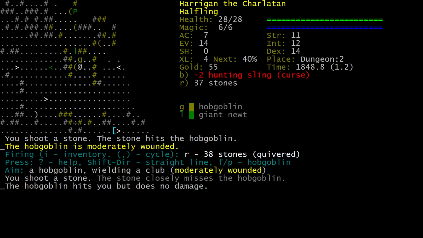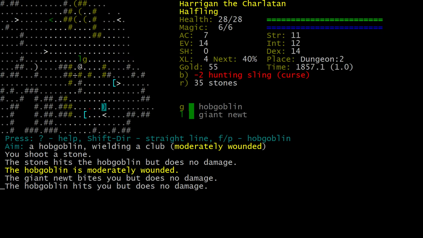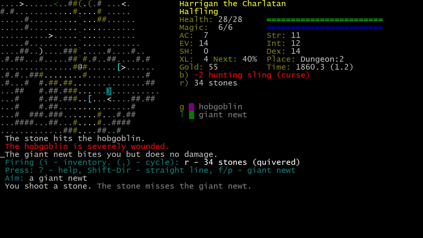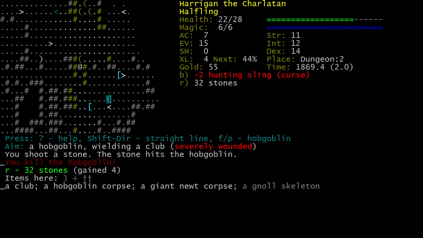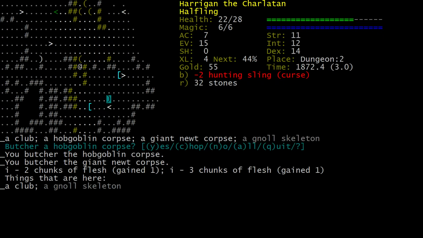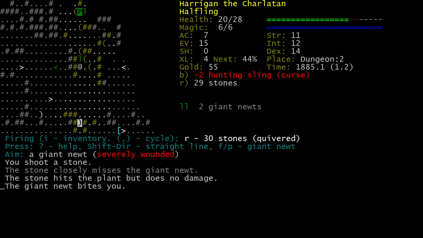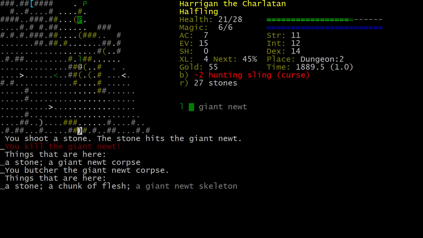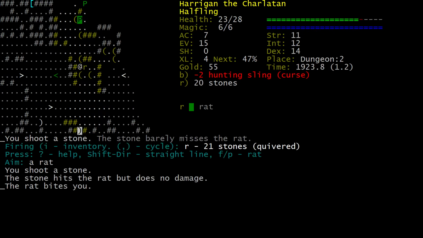Yeah, I really don't like the fact that we've got a cursed sling. I mean, what more can I say? It's ridiculous. What are we doing here with a -2 hunting sling at this point of the game? But at least we've got plenty of corpses. Looking on the bright side. Oh no. Getting attacked by lizards. Looking on the dark side.